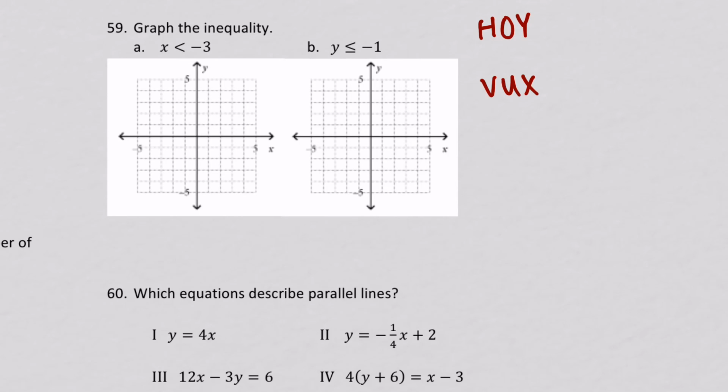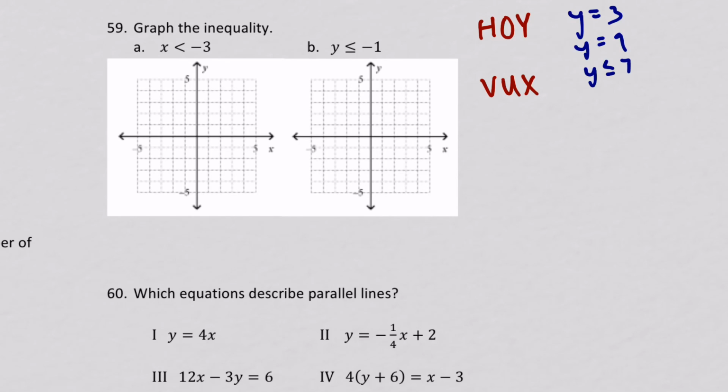But the way you think about it is the H stands for horizontal. The O is actually a 0. That means that horizontal lines have a slope of 0. And the y represents what the equation looks like. The equation of horizontal lines is always going to be y equals or y is less than a single number. For example, I'll just write a few right here. Y equals 3 is a horizontal line. Y equals 9 is a horizontal line. Y is less than 7, less than or equal to 7 is a horizontal line.